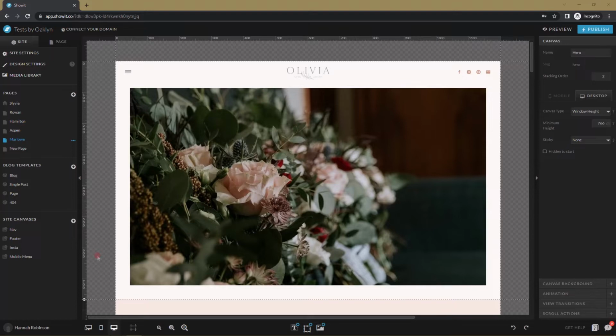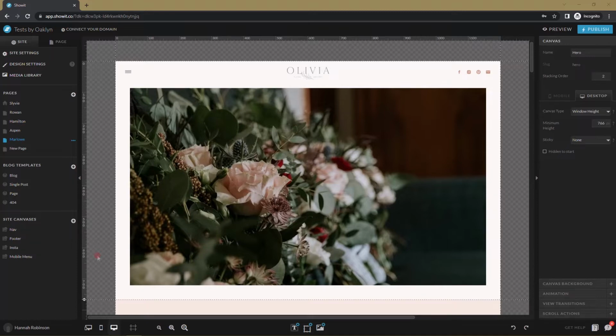I had another request from one of my subscribers slash viewers, and it was regarding pop-ups. I do have a video already on how to create a subscribe pop-up in Showit, so if you want to start there, that is the best idea. I go over how to make a pop-up, how to get it to trigger as you're scrolling down the page, how to add in your MailChimp or whatever embedded newsletter into it. So that is obviously the video to start with.